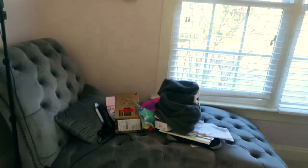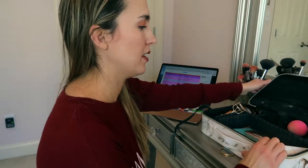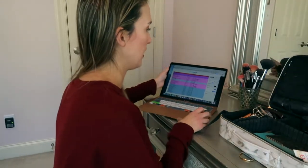I do want to say this is not all the stuff that was on this makeup vanity. I will show you real quick, real life, where I put everything. And there's all the stuff that was also on my vanity. So it's not always looking like that. What I'm going to do is go through here, and then we will go through the drawers and see what I still currently have in my collection.